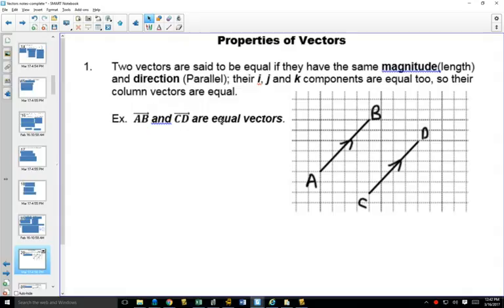And that's one of the powerful things about vectors: you take away location, starting location, ending location, and just deal with what's happening. And in both of these ones, we're going 4 to the right and 5 up. 1, 2, 3, yeah, 4 to the right, 5 up. So they'll have the same length and the same direction.